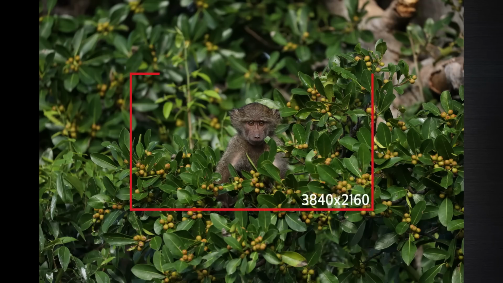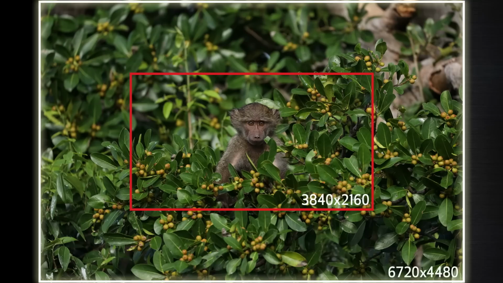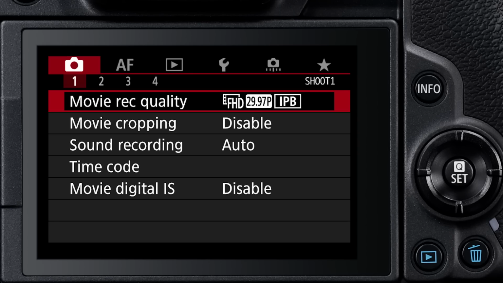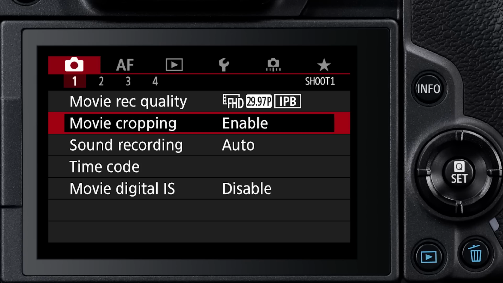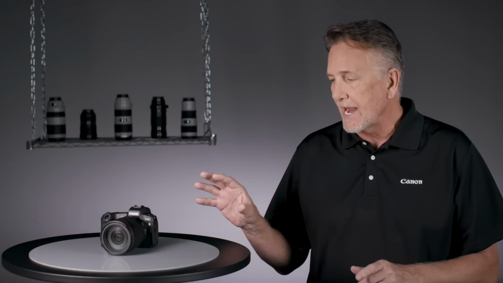The UHD 4K movie area is 3840 by 2160, 16 by 9, and uses essentially the area within this JPEG still image, which represents the full frame sensor of 6720 by 4480 pixels. 4K is a crop shooting mode. When shooting 4K, cropping is automatic. However, movie cropping is a menu choice for Full HD and will produce a Super 35mm-like resolution. It's also automatic when using EF-S lenses for any recordings, but it's a necessity for any lenses incapable of covering the full frame sensor.